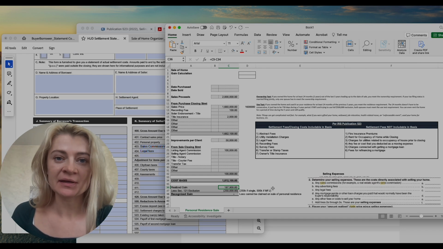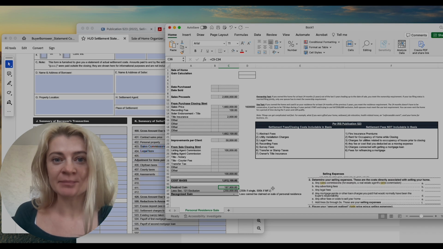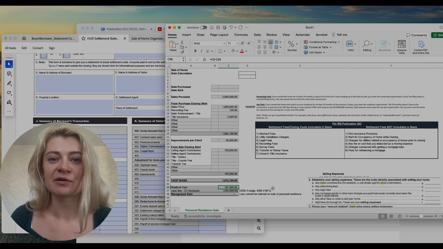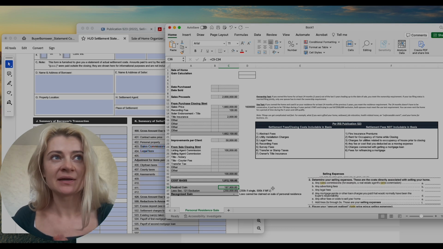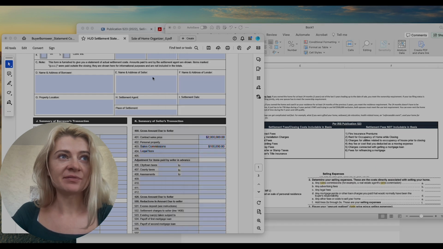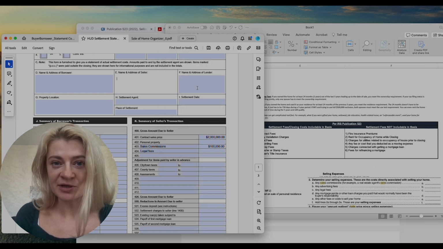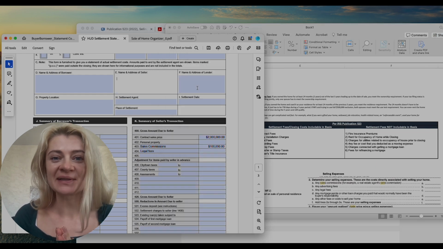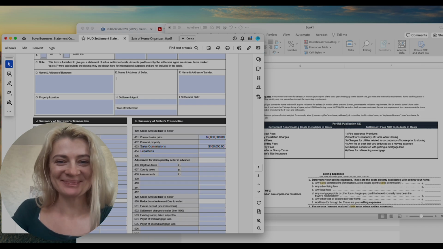It will create a statement showing zero taxable gain, but it's important to report it because otherwise the client will receive a notice, as the IRS probably has Form 1099-S. So that's pretty much everything in here. Let me know if you have any questions. Hope that was helpful, and good luck preparing taxes for your clients.